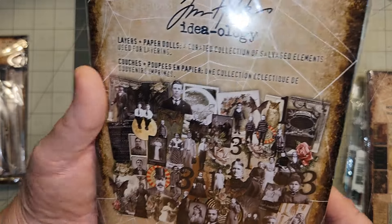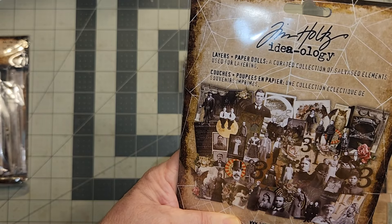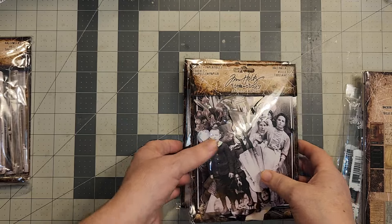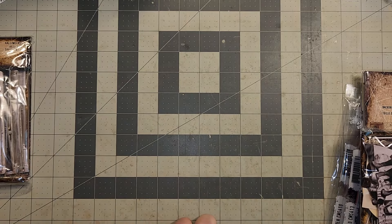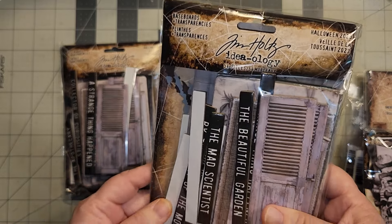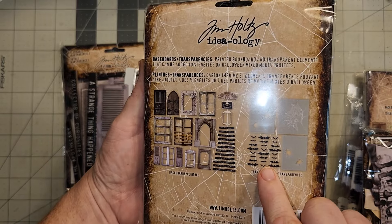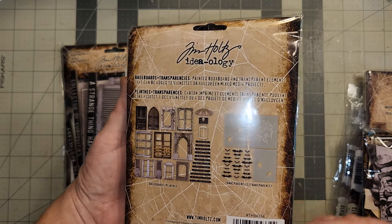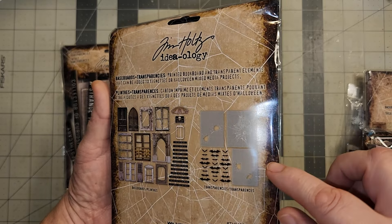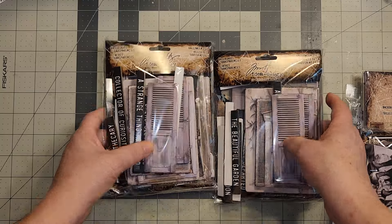The other item I purchased is the same but you have all of those old weird-looking people — the portrait dolls, the paper dolls. There are moons, bat wings, a whole bunch of stuff. I had to get them because that was some of the best and most fun decorating I did. This one is baseboards and transparencies — another mixture, so you have these words and all these different windows. You had some acetate bats — black — and then three different window situations: one is a spider web and two are sort of a cracked window like somebody threw a rock through them. So I got two more of those.